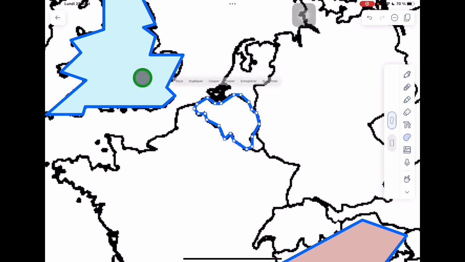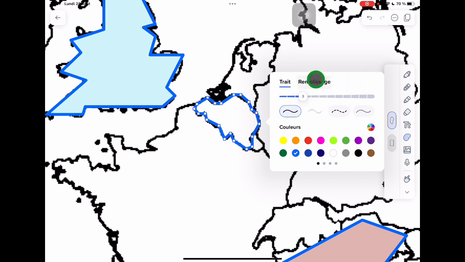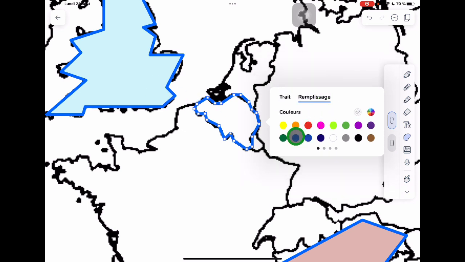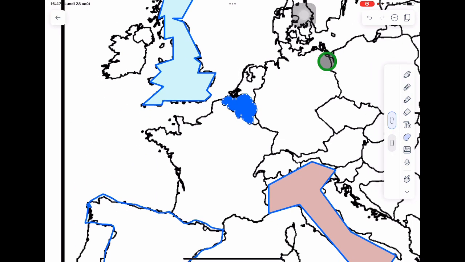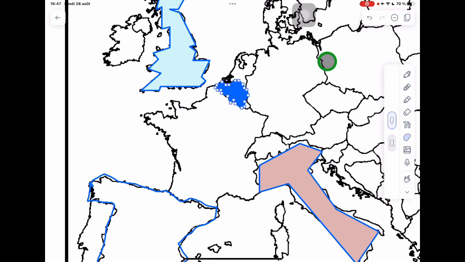The one that is of interest in geography is style. As you can see, you can change the fill color. At the moment it's nothing, but I've just picked blue here. Or the line color. Both I've chosen blue for Belgium. The second method is to use the highlighter with a very high thickness if necessary. So let's assume we want to color France in green. I choose my highlighter in a very thick line, and I go around inside, and then I fill it in quickly.